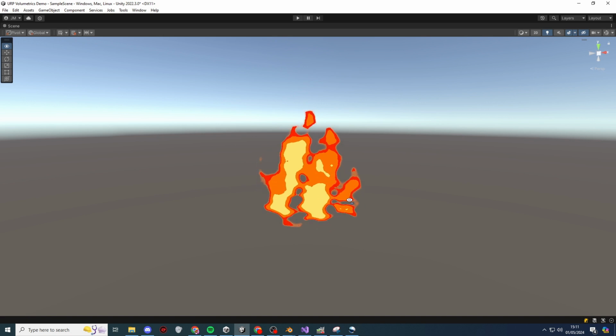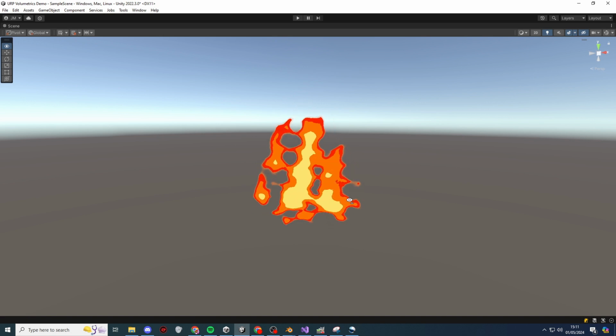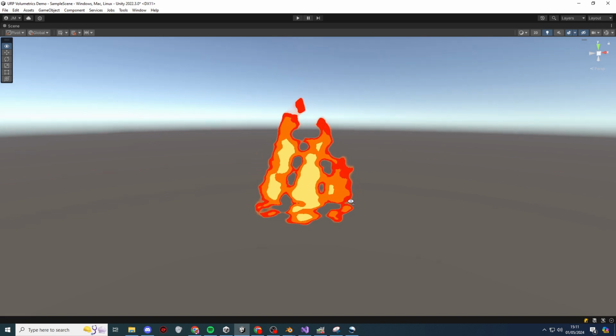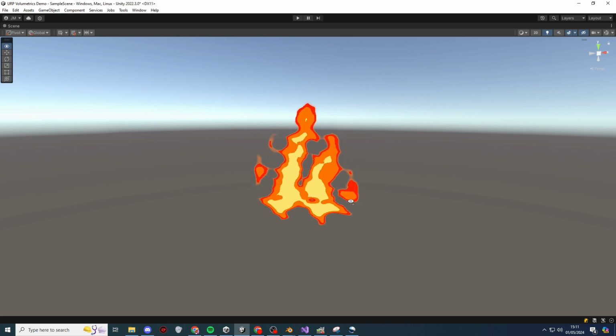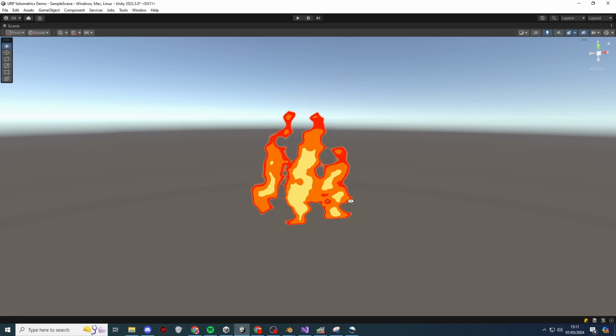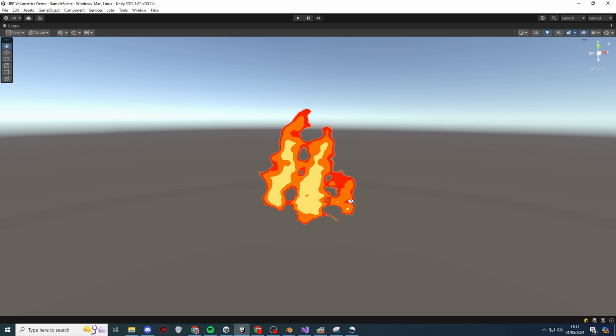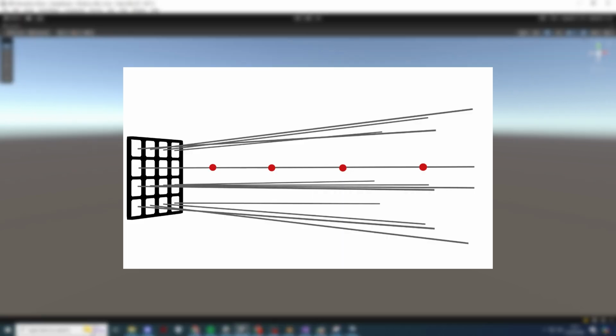I thought I'd quickly take you through the principles of a few of them and how you can go about modifying and improving them. Firstly, though, we're going to need to recap what SDFs are and exactly how ray marching works. In effect, ray marching is imagining the camera as a grid of pixels, all firing beams in different directions to give the illusion of perspective. We then sample at discrete intervals along each beam to discern the color of the pixel.